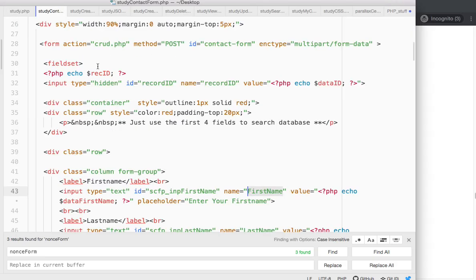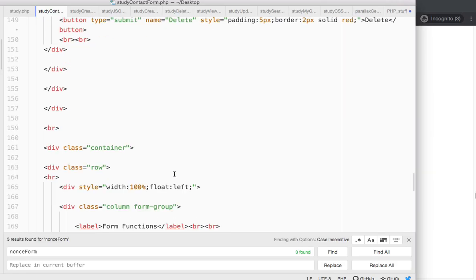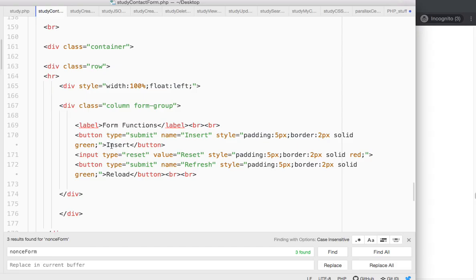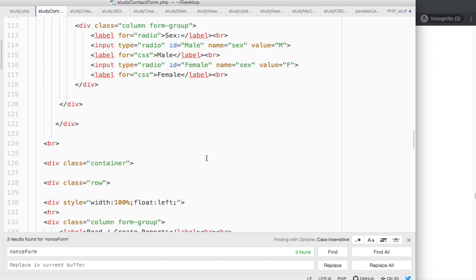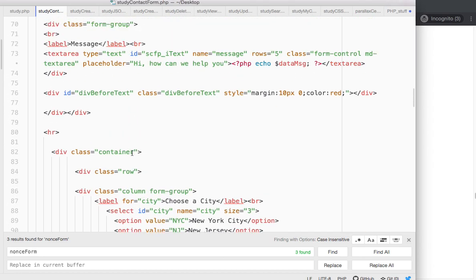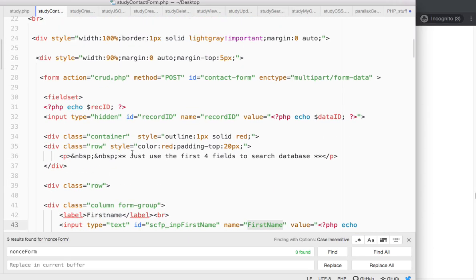Remember I told you everything is a submit. Right here is the submit button. I mean the insert name, which is the insert button. It says it's type submit. Remember I told you everything submits, because you know why? When you do that, you're submitting this stuff over so that this form action, this actual file, can do something with it.